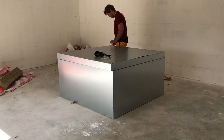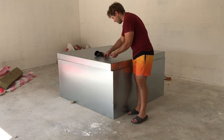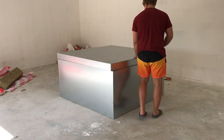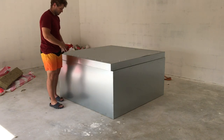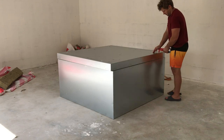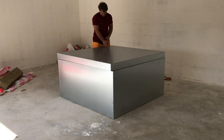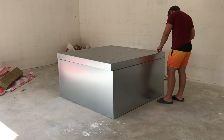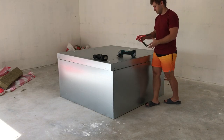The door also had a lot of riveting, which you can enjoy watching now. Door riveting is the last part of assembly in this video.